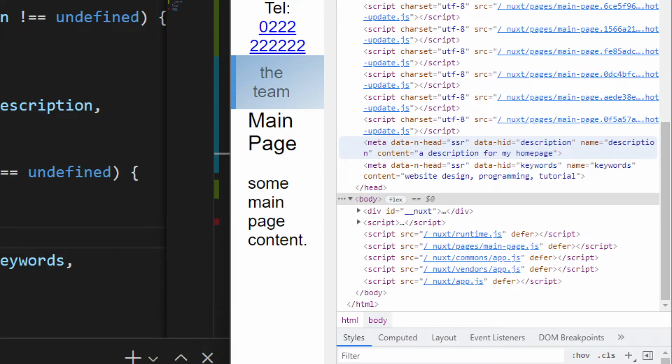So again, it gives the content producer, whoever's writing that Markdown file, the ability to affect the search engine optimization for this particular page by populating that data. They don't need to know anything about HTML or meta tags or anything like that. They can just change that front matter and they're good to go.